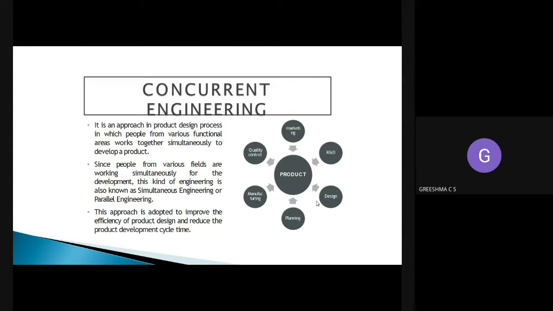For example, I can say microbial concrete. So what do you mean by microbial concrete? Microbial concrete is a concrete where you are adding microbes to improve the strength. You are adding bacterial culture to the concrete so that its strength is increased. It is said that bacterial concrete has much more strength than normal concrete.